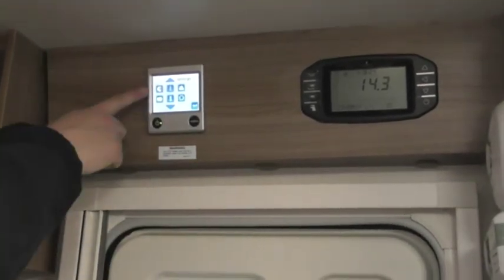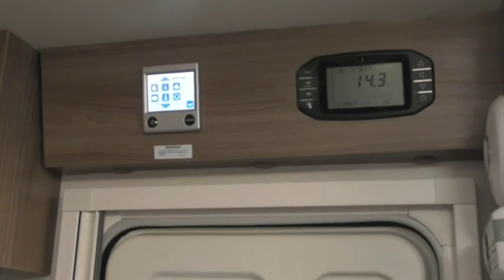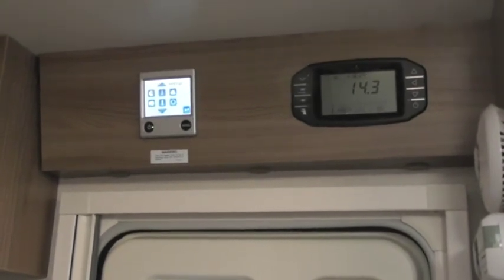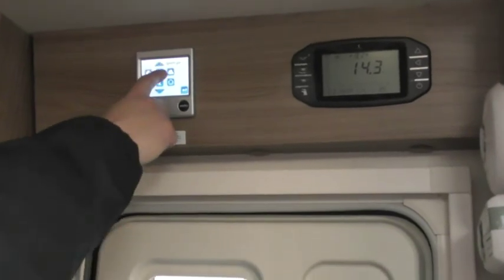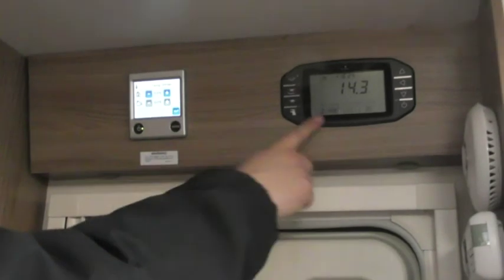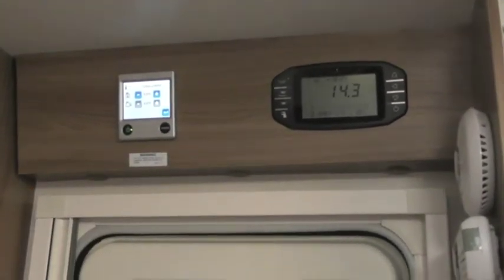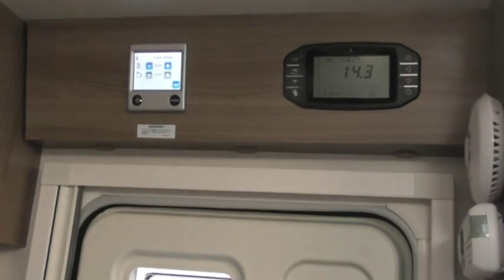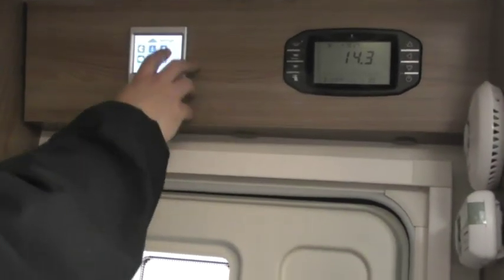Then, the Pac-Man symbol is an antibacterial feature in your hot water tank. With that on, it heats the tank up in the middle of the night to kill any bacteria that's held in that tank. Offset. So this is just where you can offset the thermostat, because what you'll notice is these two will always read different amounts because they're in different places in the van. And obviously there is a different temperature between up here and down there. So if there is a difference, you can level it out on there.